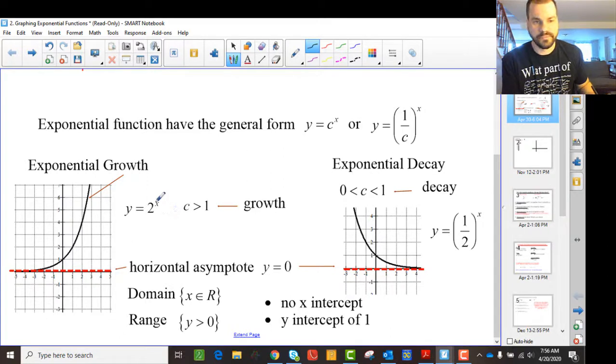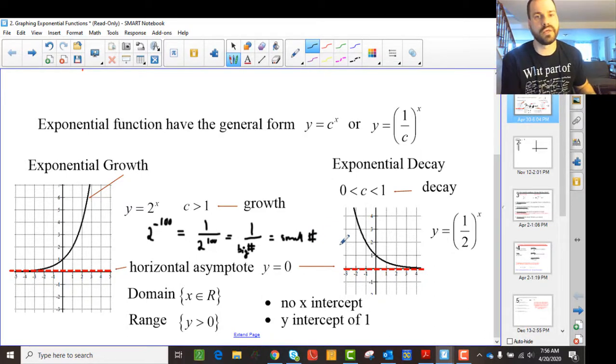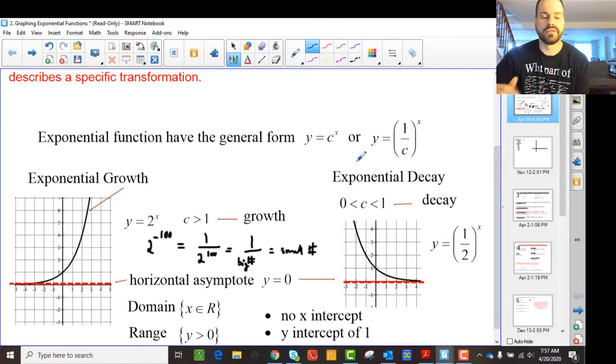And that's because of negative exponents. If you have 2 to the negative 100, for example, that's 1 over 2 to the 100. Now 2 to the 100 is massively big, so you're going to get 1 over some really, really big number. And when you have something over a really, really big number, you get a really, really small number. However, it's still a number. It's not 0. It's really, really small, but it's not ever going to be 0.